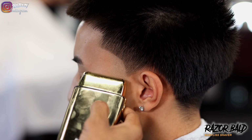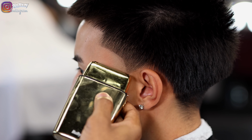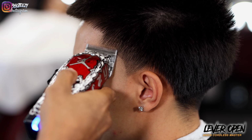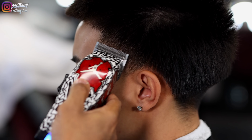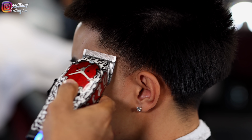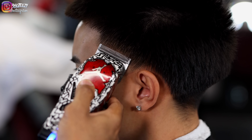Using my Babyliss shavers, I'm gonna shave the bottom half razor bald, not going all the way up to the line, kind of keeping some room. That way it won't be so hard to take out that bottom line. Now using my Andis cordless Masters with the lever open, using my corners, I'm gonna set in this guideline going up about a half inch, but notice how I'm keeping the area at the vertical bar, I'm only going up a little bit in that area because I want to keep that area as dark as possible. So I'm going to widen it as I go towards the ear.